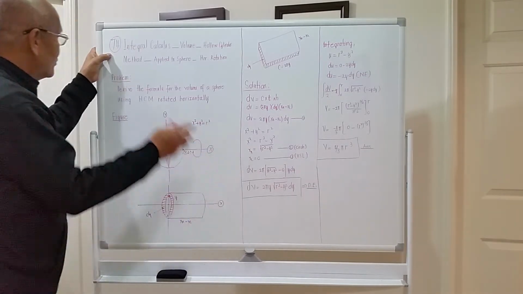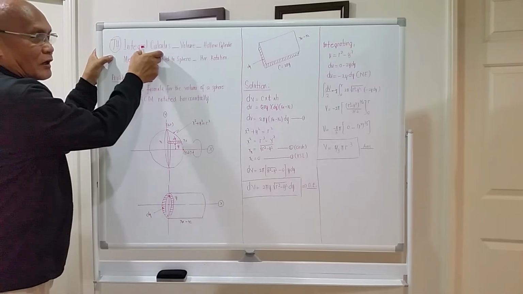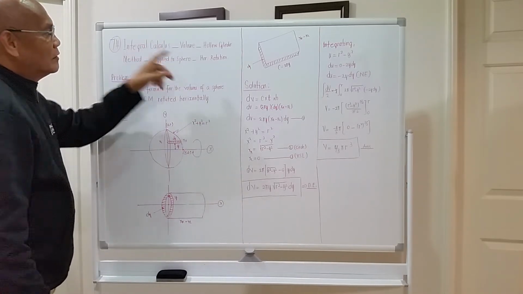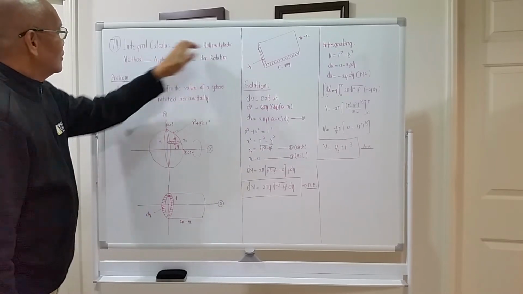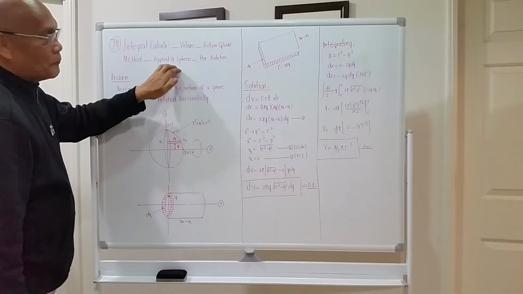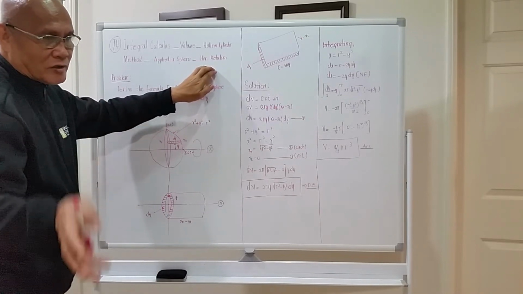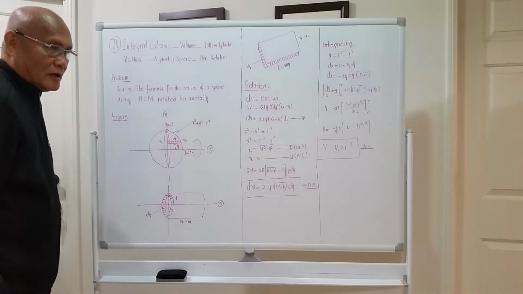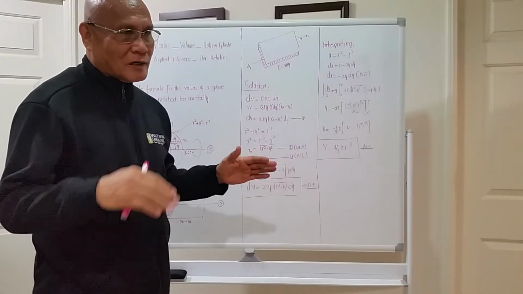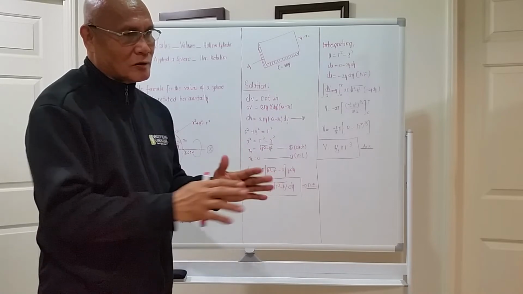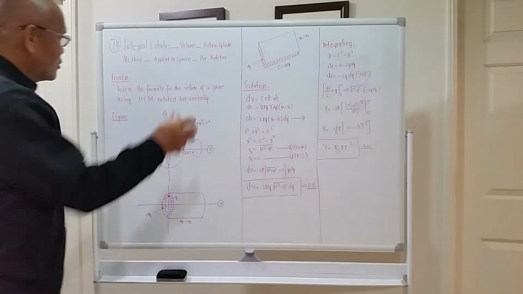This is my lesson number 74. Still integral calculus on my channel under the topic volume, subtopic hollow cylinder method applied to a sphere using the horizontal rotation. As always, I present two solutions, the vertical rotation and the horizontal rotation. So this afternoon, I will show you the horizontal rotation.